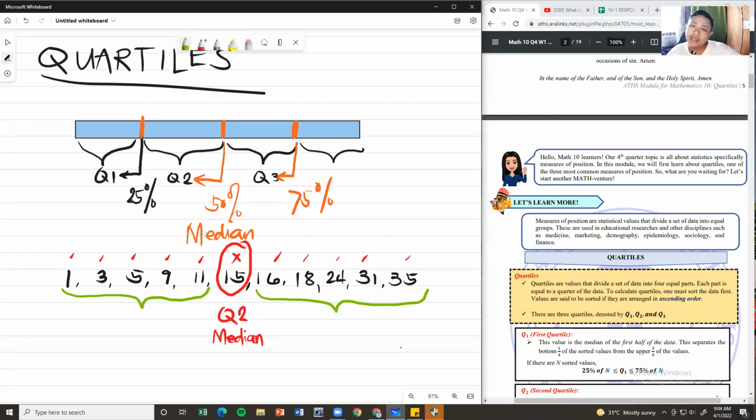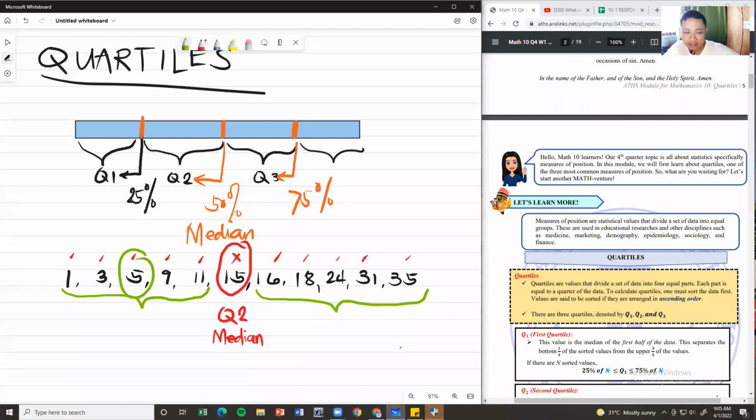Do you have a middlemost value from this set of numbers? Yes or no? If yes, what is it? Type your answer in the chat box, please. Everybody should participate. I would like to see if you are following our discussion. What's the middlemost value for our 1, 3, 5, 9, and 11 values? Very good. Your classmates are responding correctly. The middlemost value for this set is 5.